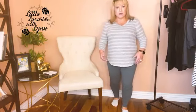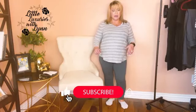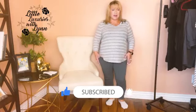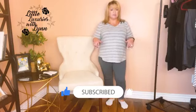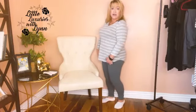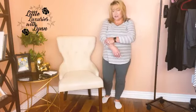Okay, so this is the first outfit and I like it. That is if I should be going out in leggings anymore. I know with the winter coming, or fall I should say, we might be wearing more leggings then. I don't know. I really need some help in the comments below. Let me know if leggings are just gone out and should I return them. The top, I absolutely love the top. Fits like a glove and it feels fantastic on the skin.